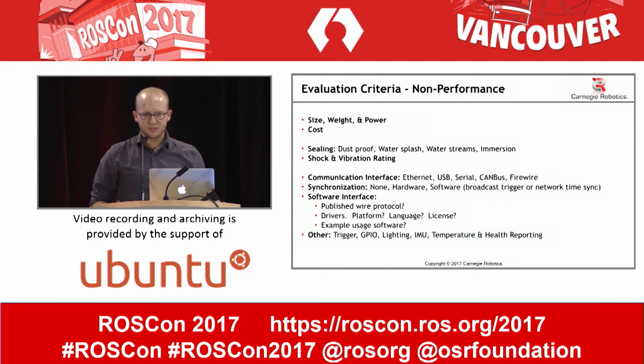And in terms of non-performance criteria, there's a whole host of other factors that we look at when we integrate sensors. Size, weight, power, cost. SWaP-C is a big part of mobile robots, especially things that are operating with their own power. But sealing, vibration resistance, the communication interface for the sensor that you're selecting, all these things can dramatically change the integration time and cost, and should be considered carefully while building your system.